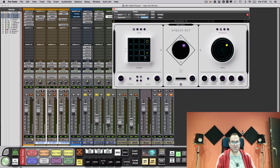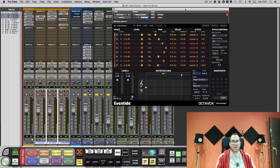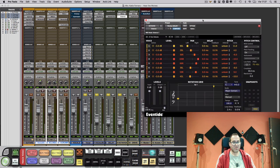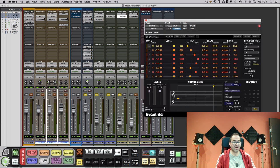Check this plugin. It's really amazing for vocals. Now, we have an Octavox. With this plugin, I create 8 copies of the vocals, pan each one left and right, with different pannings, and each one is slightly detuned. I use this track with compression after the Octavox, just for having a reinforcement to the vocal.